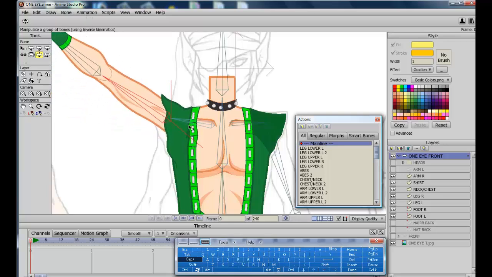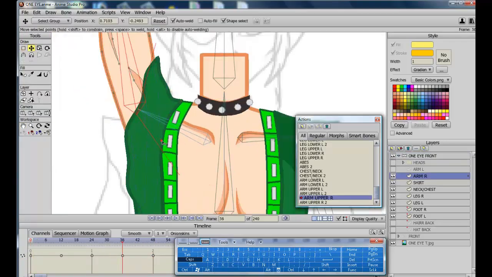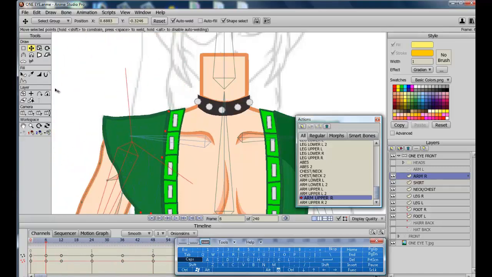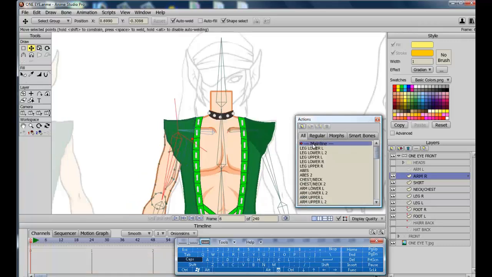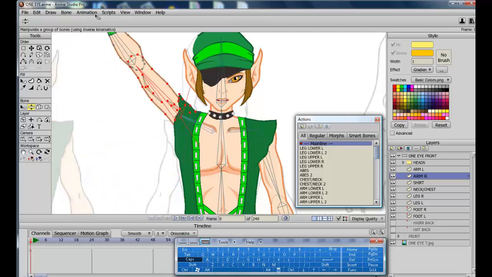I see a problem right here in the upper arm movement 1, so let me go back in there. Okay, I think I got it, and I think that would be it for the arms. Test the movement.